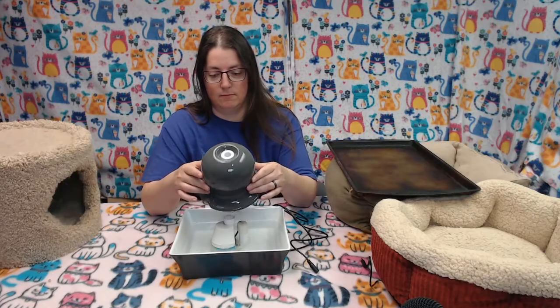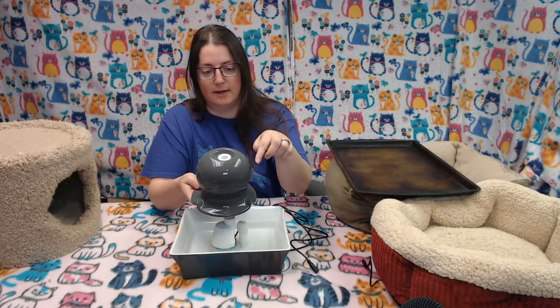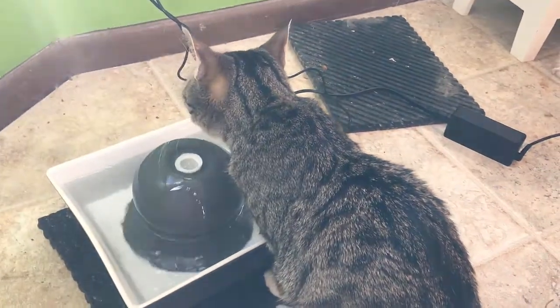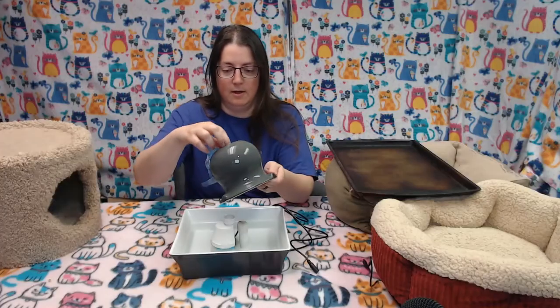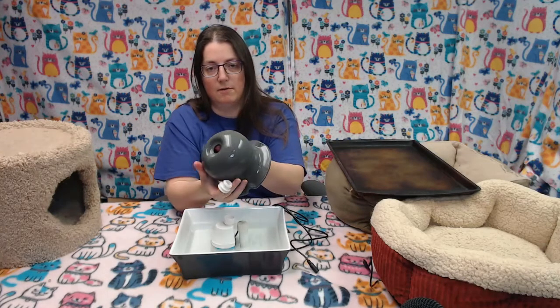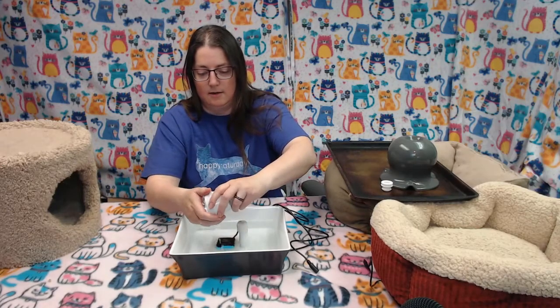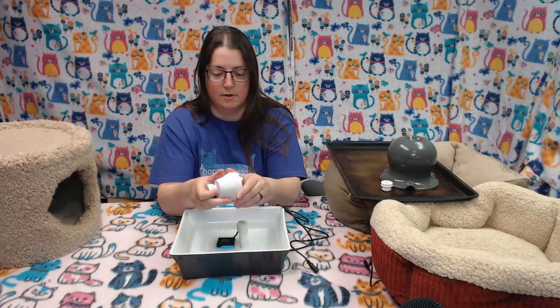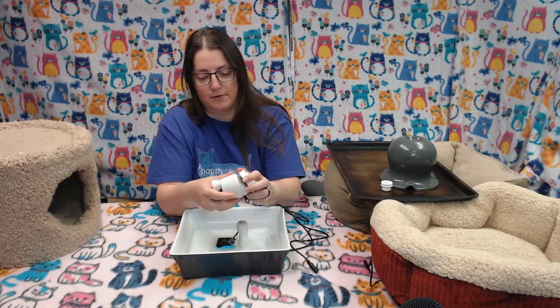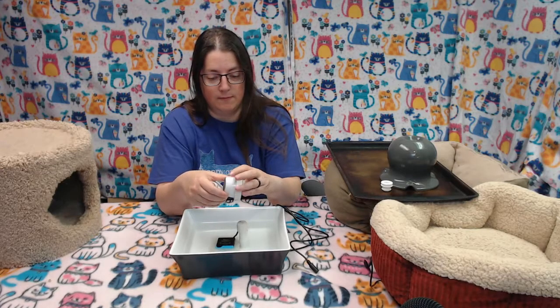So it comes with this. This is where the cats would drink — either from the centerpiece, or they can lick on the dome as the water comes out, or directly in the bowl. There's a little rubber thing that comes off. And then this piece holds the filter. I'm not exactly sure what the filter filters out, but it's good that there is one. It has some kind of charcoal in it, I think. You should rinse this before you use it, and of course every so often you should change your filter.